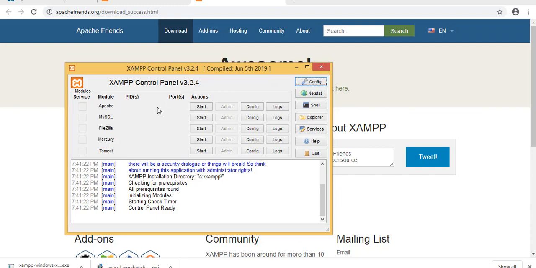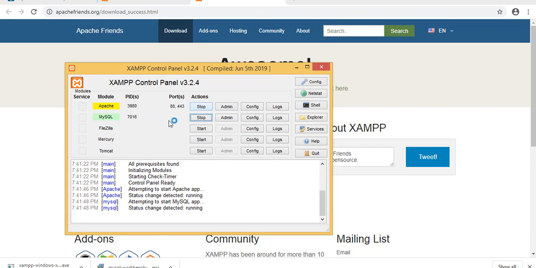If you want to work with MySQL, you have to start the server and the MySQL pages, that is Apache and MySQL in the XAMPP control panel.